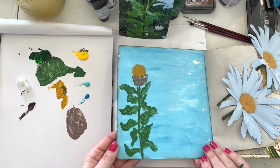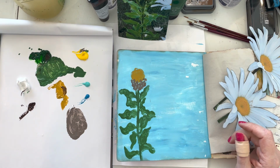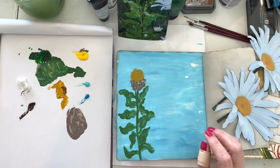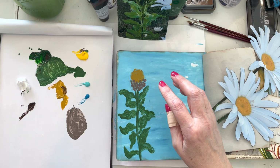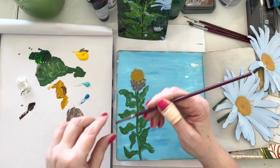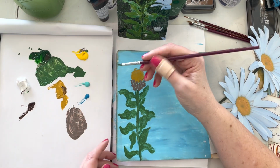Okay, so that's our first layer of, gosh, I hope you can see that. I know it's dark green. First layer of leaves. So this is going to be wet. We're going to let that dry a little bit. Oh, I do have a leaf up there I need to tackle. It's a little guy right in here. It's kind of going behind.